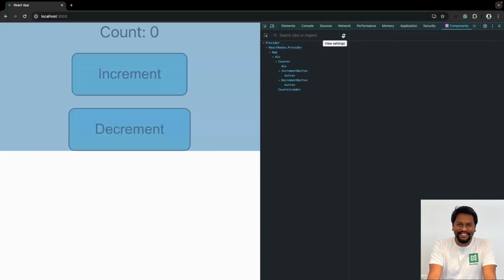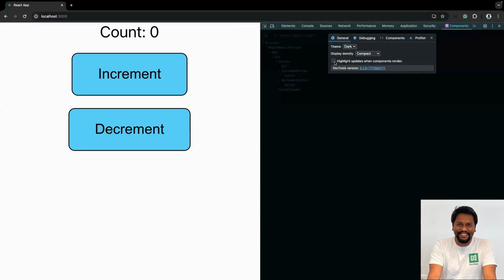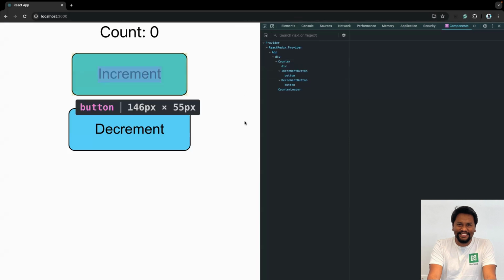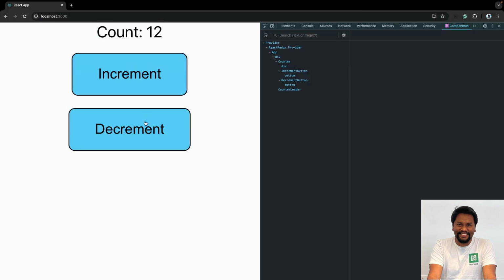If you go in the settings, you need to turn this on: highlight updates when components re-render. Okay. So I have turned that on now. If I click on increment, do you see all of the three components are getting re-rendered? They are getting highlighted, right? So if I click on either increment or decrement, all the components on the UI are getting re-rendered.